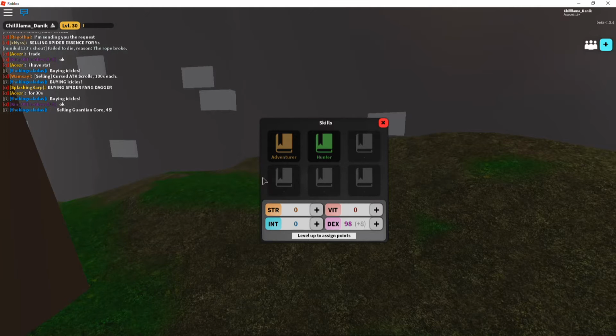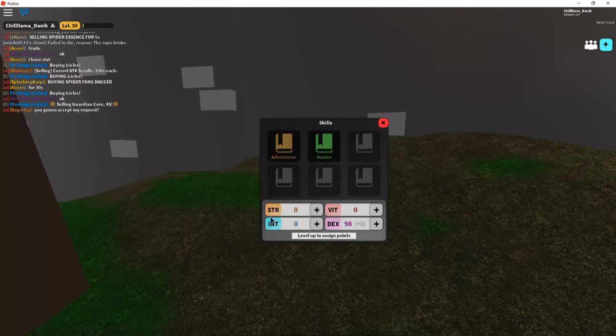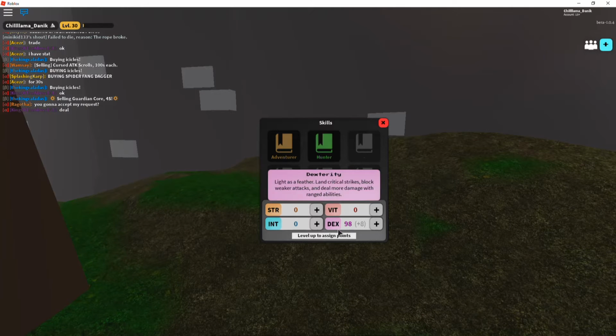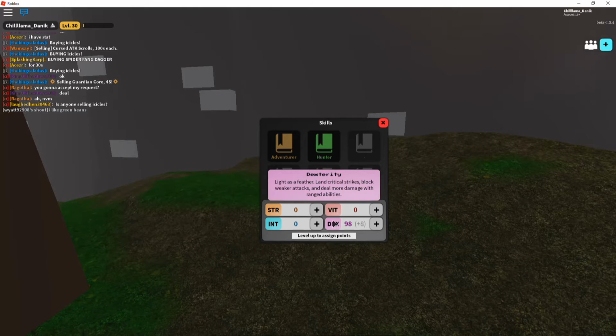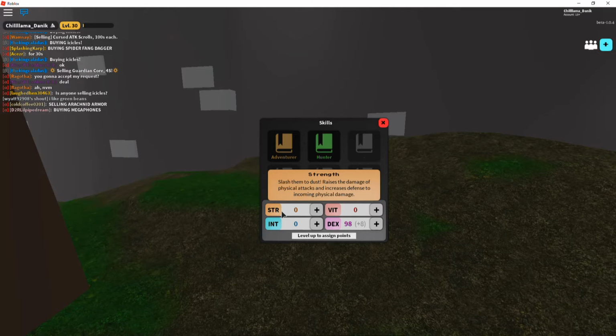A lot of people have different approaches to it. Some people have kind of a big general build, they put points in each category. Some people, like myself, put points all in one category. It just depends on what kind of class you are. Strength raises the physical attack and defense. That's something that a lot of warriors would use.